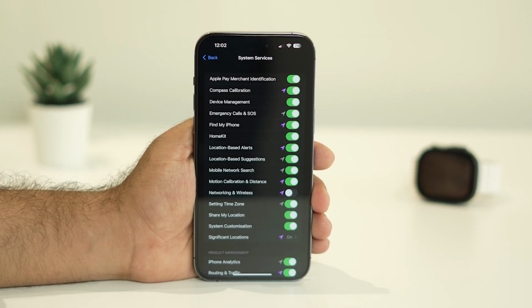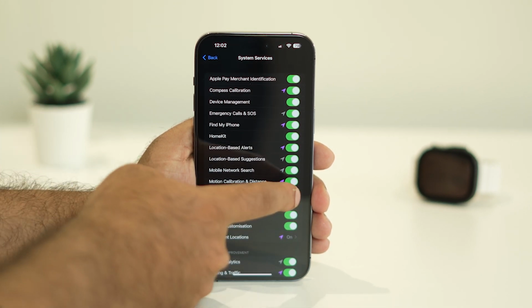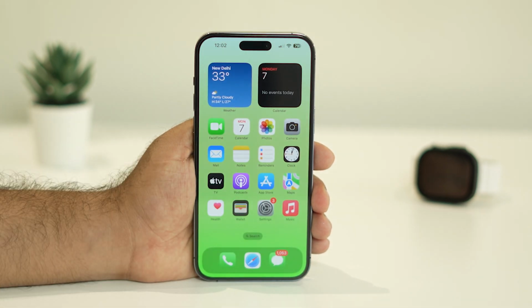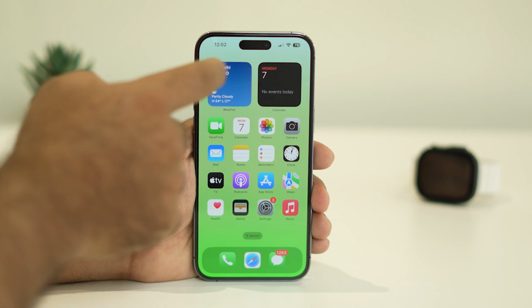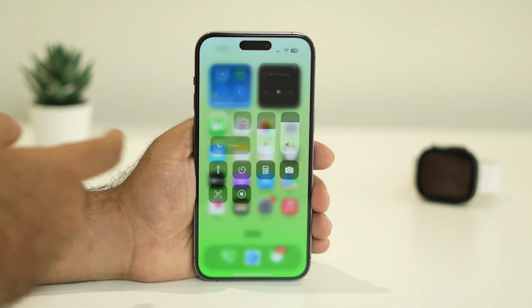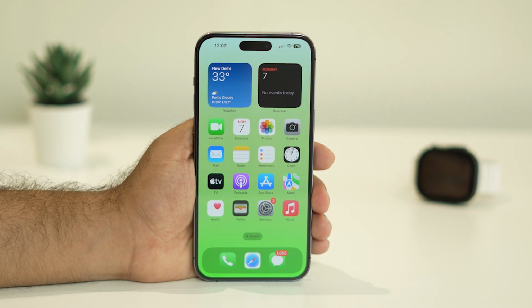Just turn it off and wait for 1 minute. And after that, you have to turn this back on. Now we just need to go back and see whether the issue is solved. So these are the very important things which you have to cross-check when it comes to fixing this. Apart from this, there are a few more steps which you have to try out.